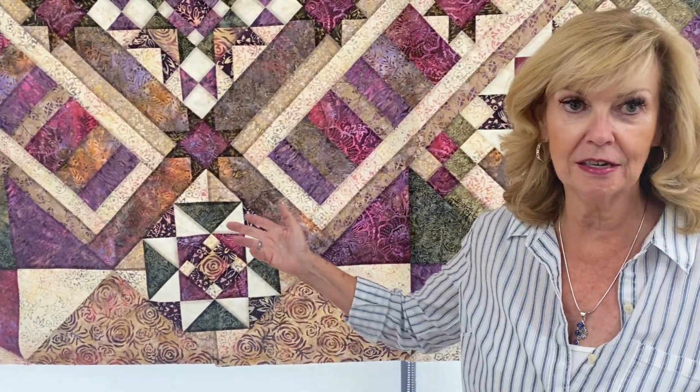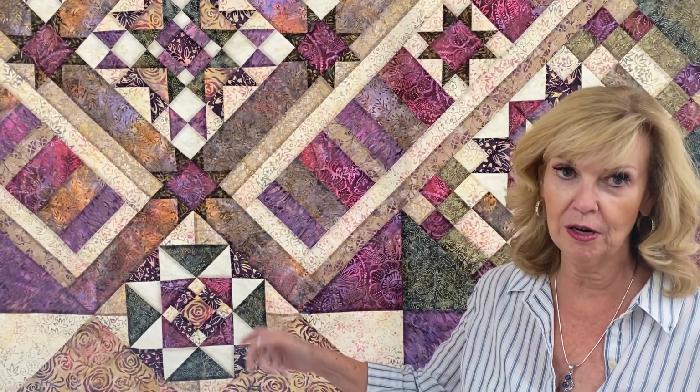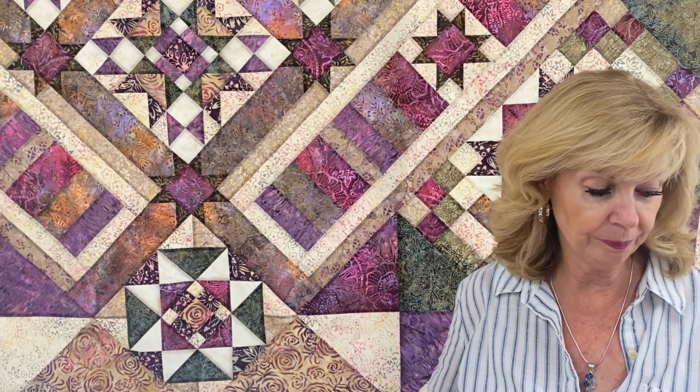I love the quilt. It's, as I said, 108 by 108. I'll tell you a little bit about an option if you want to make it smaller. It's 8.5 yards of fabric, but it will be spread out over 12 months. And we have a couple of options for you. So again, it will be generally the first Saturday of every month, but we'll be announcing the dates as we go, quarter by quarter, like we usually do.